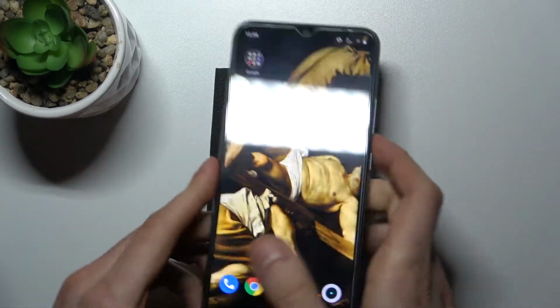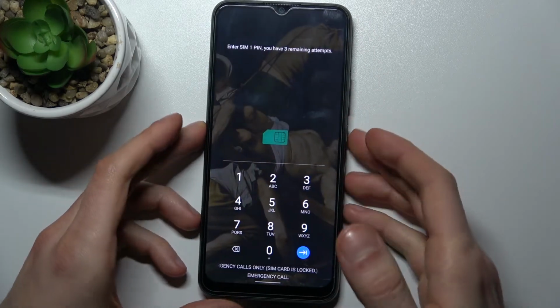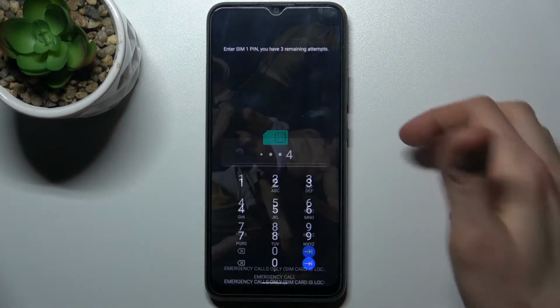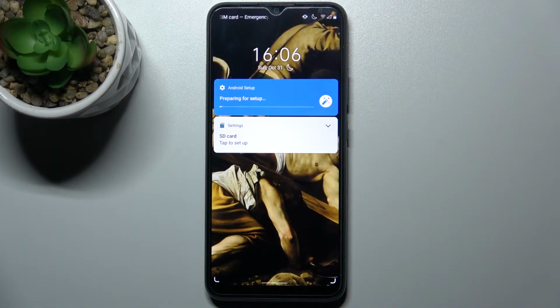And as you can see, it immediately requires PIN code to my SIM card, which is the proof that SIM card is read. And there's also a notification that SD card found, which is the proof that SD card is also read.